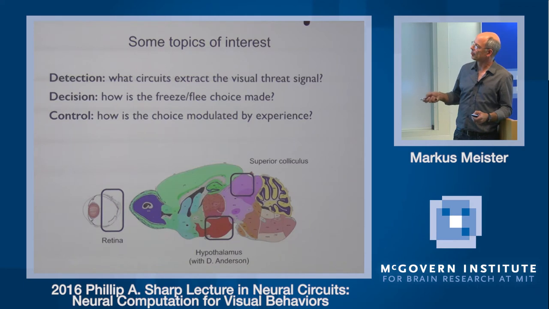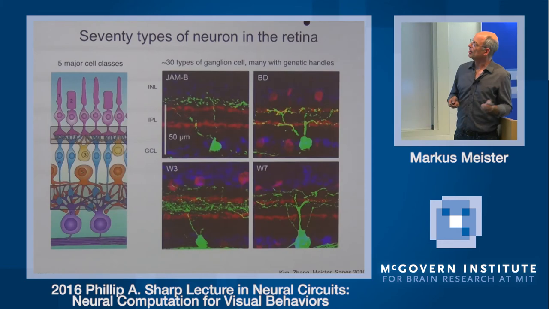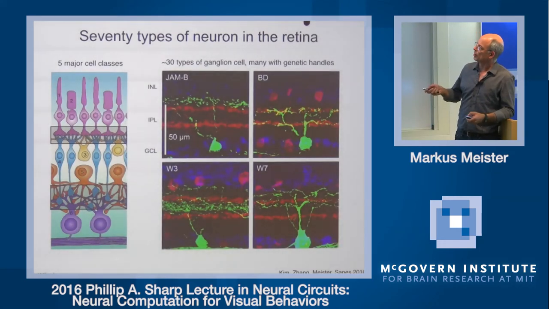Okay, let's start at the front end, in the retina. As you know, the retina is this layered neural circuit at the back of the eye. It stretches from photoreceptor cells down to retinal ganglion cells, the output neurons. Their axons form the optic nerves. There are bipolar cells that connect photoreceptors to ganglion cells. And in addition, there are lateral connections from horizontal cells in this outer layer of synapses and amacrine cells at this inner layer of synapses.